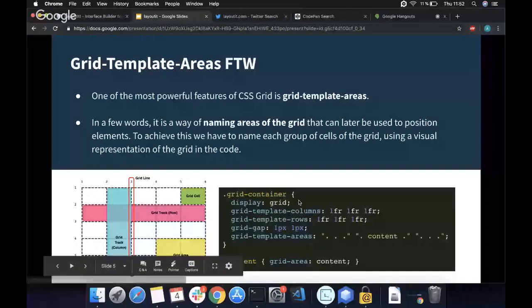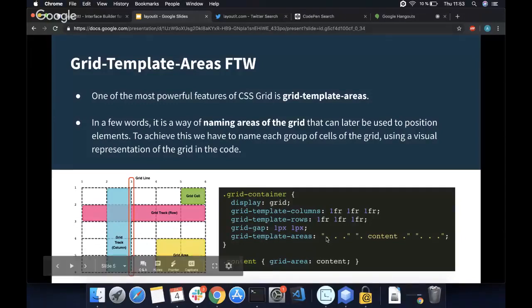So in this case, we have 3 columns and 3 rows. On the grid template areas, we have 3 dots, then a space, 3 dots again, and then 3 dots again. Every time you put a space, you are defining a new row, and everything that is between the quotation marks are the cells.